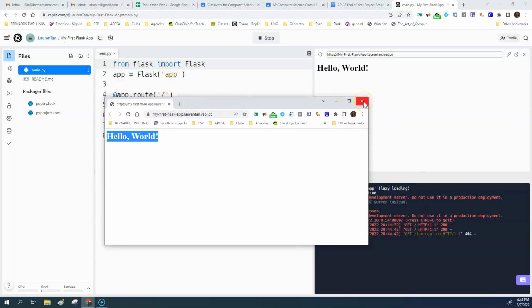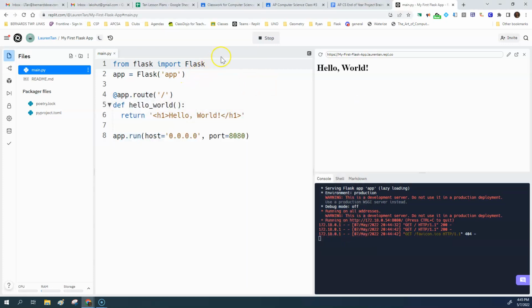And so now let's talk about how this was made based on this source code. So this first line is just the import statement to import Flask. The second line is we make a new Flask app object. And so we have app, which is its name, equal to Flask, which is the constructor for a Flask app. And then that's it for that.